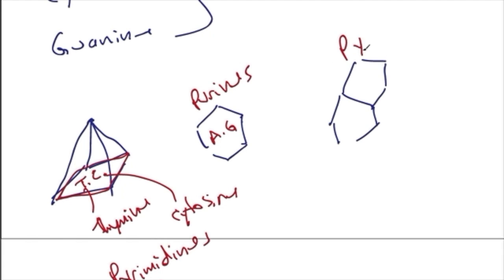But wait. The ones with two rings... Oh wait, I just said that wrong. No, I explained it right with the pyramid, and then I just did it backwards. So no, this is TC. This is the hexagonal pyramid right here. TC lives in the pyramid. So this is pyrimidine.